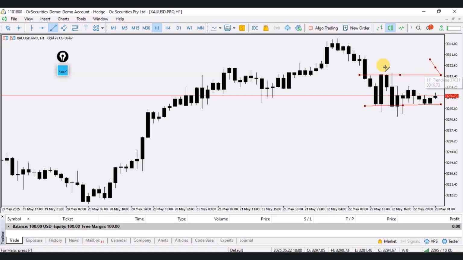If it rejects the way it has rejected here and it goes back down and just dumps, fine, I'll be in much profit. But if it doesn't, if it takes me out with my stop loss, then I'm in a loss. I didn't predict the direction of the market correctly, and it happens. You take losses in some trades, you win in some trades, right? And so this is the idea behind the psychology behind colors.